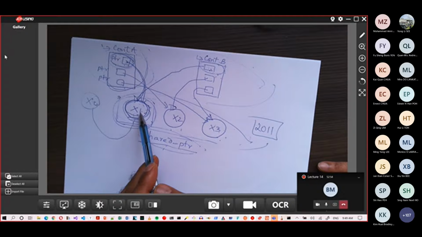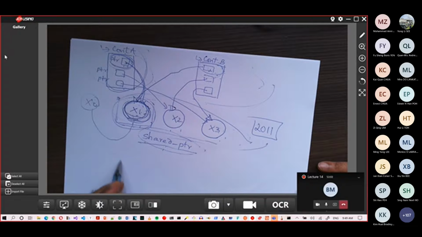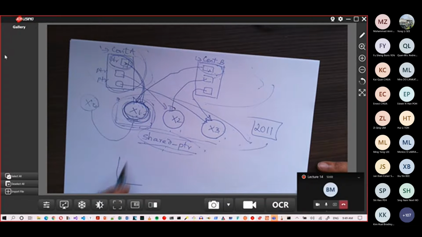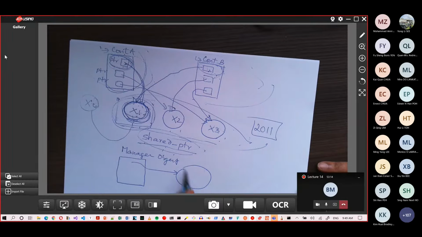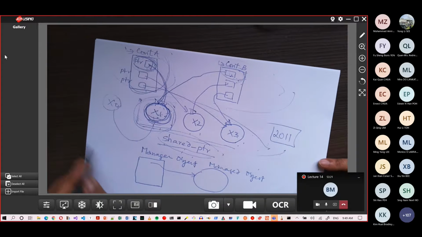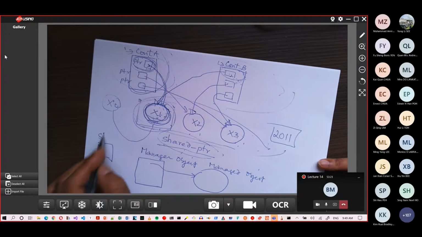Whenever you use a shared pointer to create an object of this type, we end up with the manager object. And this manager object will manage the actual managed object. I don't know what else to call it, so I'll call it managed object. And then you have your shared pointer.